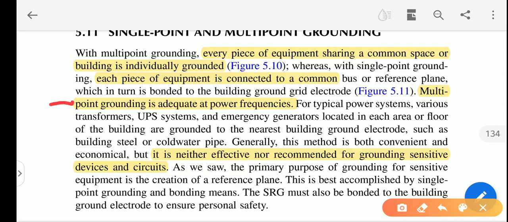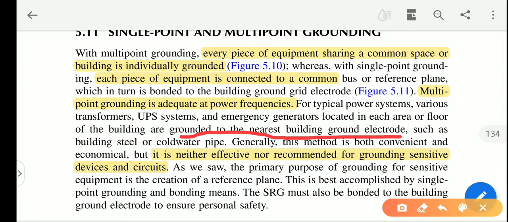Power frequencies means normally 50 hertz or 60 hertz as per our country. For a typical power system, various transformers, UPS, and emergency generators located in each area or floor of the building are grounded to the nearest building ground.